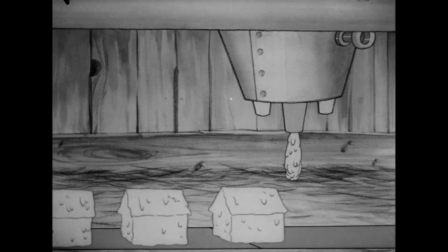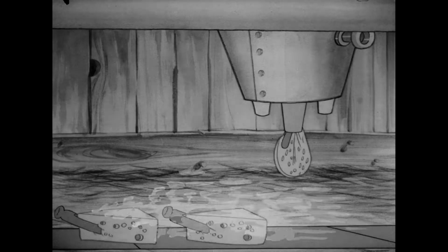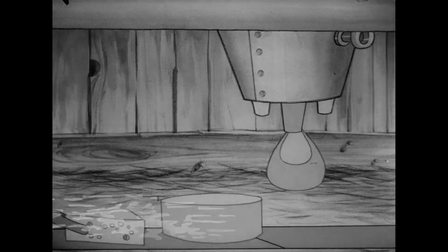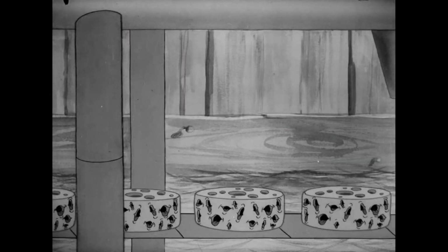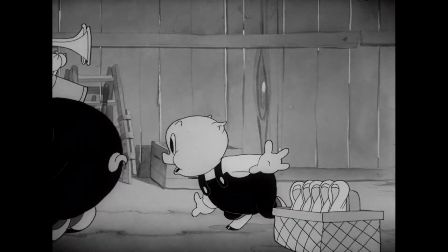Well, such a cool song, but I like the foreshadowing at the beginning to the birth of hip-hop in the 1970s near the end of the song, where the record says, I can't do it, and then Porky slams the record player on the ground. Oh boy, that part always makes me laugh.